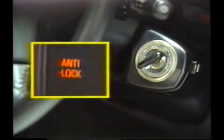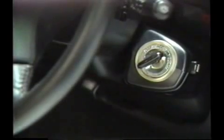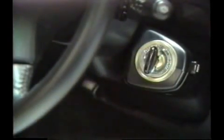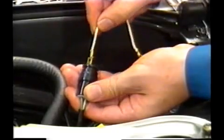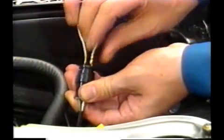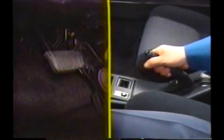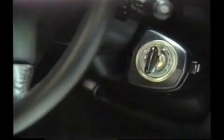Step 1. Turn the ignition switch on and check that the warning light goes off after 3 seconds. Step 2. Turn the ignition switch off. So far, this is the same as the front-wheel drive, isn't it? Step 3. Short the TS connector in the engine compartment. Step 4. Next, do not depress the brake pedal, but pull on the parking brake instead and start the engine.